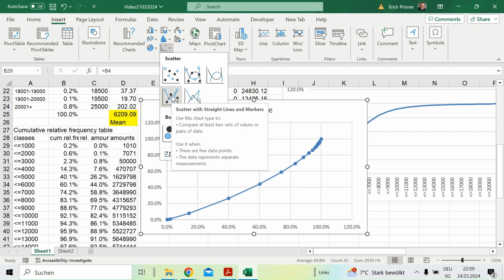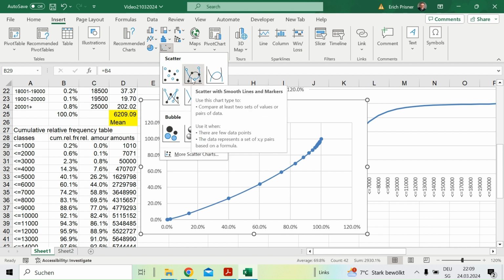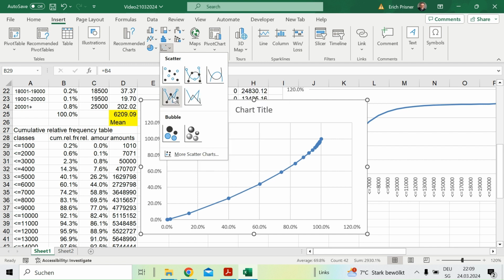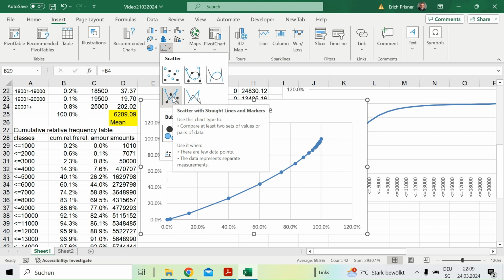This one actually looks even nicer and maybe more realistic. But this one is essentially the Lorenz curve we will deal with, because we are assuming that between each of these 2 points we have a linear graph. This is not really realistic. This one is a more realistic one, but this one is our model. So we have a little difference, as you can maybe not see. It looks almost the same, but there is a slight difference here. Still, I want to show it with straight lines. Again, up to you what you do. But I do it this way.